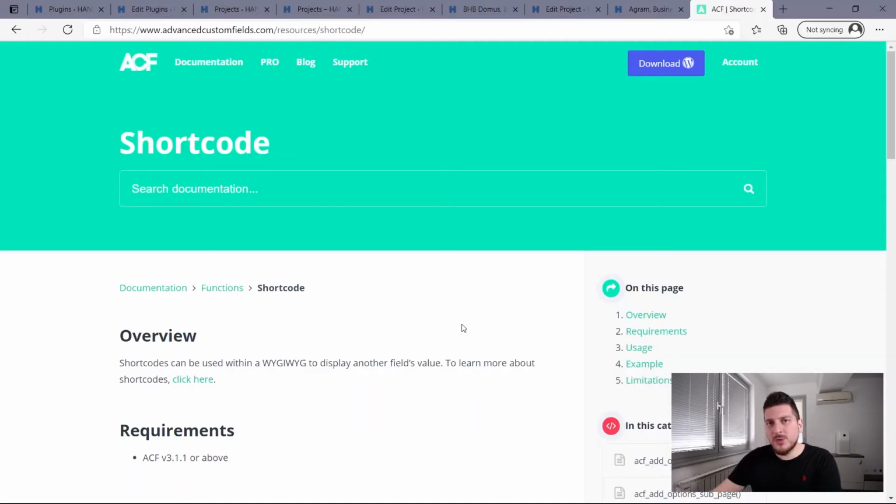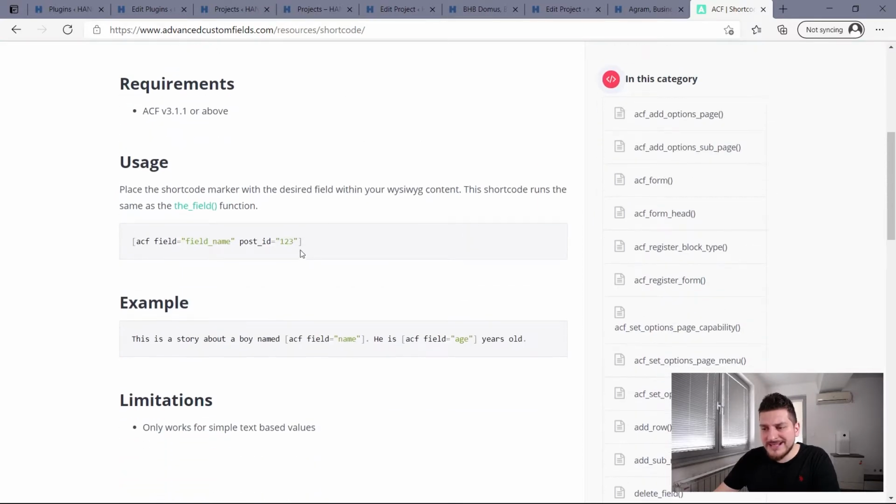Advanced custom fields. It's a great plugin for using custom fields in WordPress. The free version works just fine. However, often you're limited in your output, and because of the theme or something else, you are destined to use shortcodes for ACF. There's one limitation for shortcodes, and that is, using shortcodes is easy. You just, for example, if you're using Gutenberg or a page builder, input this shortcode somewhere into your design and it will output the value.